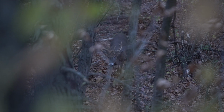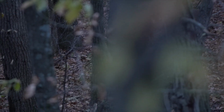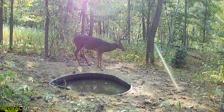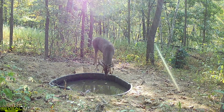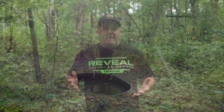You know, in the morning time it's cooler. Bucks traditionally, even scientific studies show, will move about 3 times more in the morning hours than they do in the afternoon hours, especially bucks during the daylight. And so when it's cool, it's fresh, a lot of other people aren't hunting. I think that mature bucks actually can figure out there's a lot more people in the afternoon than there are in the morning. Imagine if they go back to a bedding area every single morning and they never see anybody, ever. So they're kind of sitting ducks at that time.